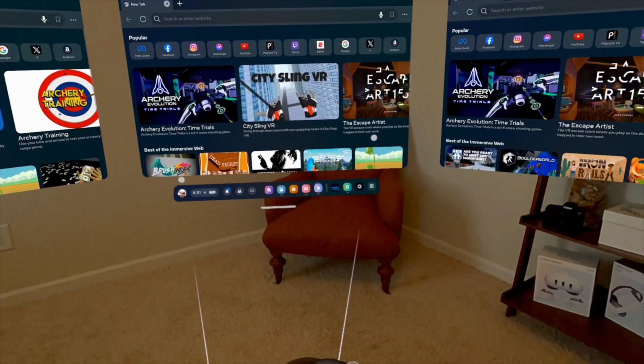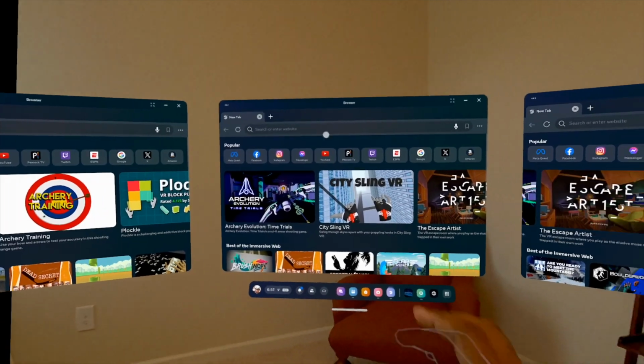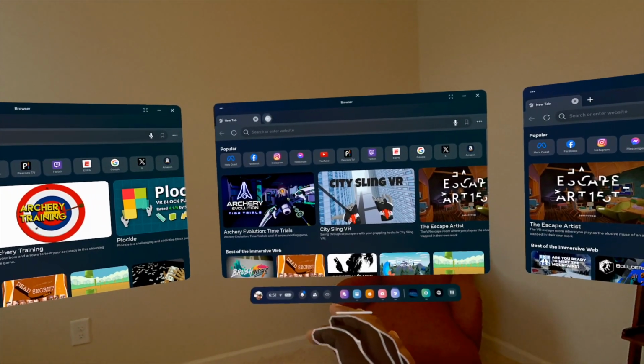The next thing you might be missing is the grip button. Now, I know it's exciting to use all of the spatial computing things with your hands and move everything around with the hand tracking. That's great. And you guys know I've said it before, I like controllers. It gives you something tactile to hold on to.